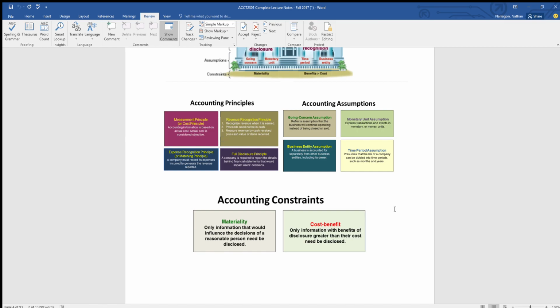Now, say the same scenario. I had the $1 million net profit, but I didn't record an expense that's 5,000. Would investors really care if I didn't? About that 5,000?